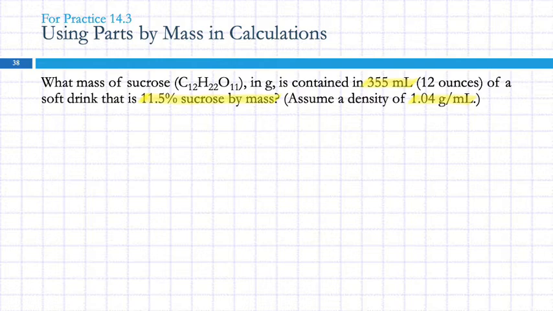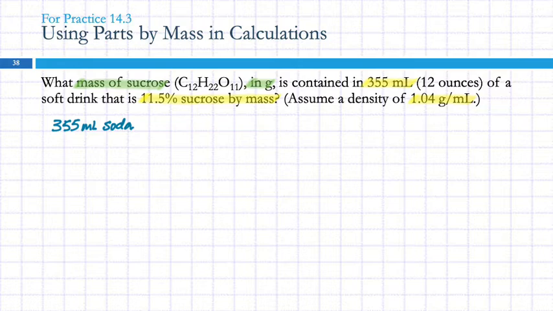And then we look at what are they asking? Mass of sucrose in grams. If you are calculating a concentration, just like if you were calculating a density, then you use the equation. But anything else, you're using the concentration as a conversion unit. So let's write these things down. I've got 355 milliliters of soft drink. I'm just going to call that soda.